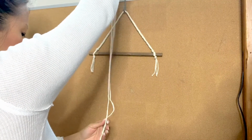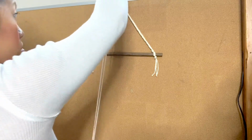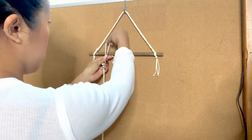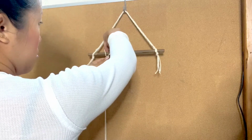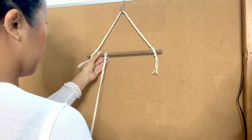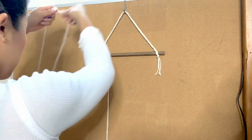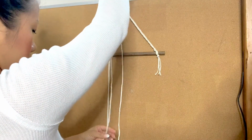So then with the 20 pieces of 95-inch long string, we're gonna take 1 piece at a time, fold it in half, and at the middle mark where it makes a loop, put it on top of the wooden dowel, reach through the loop, and pull the 2 string ends through. Well, I'll show you here again.